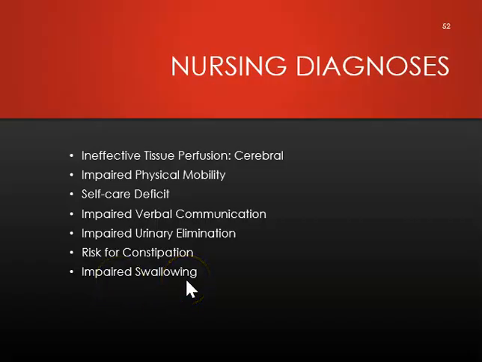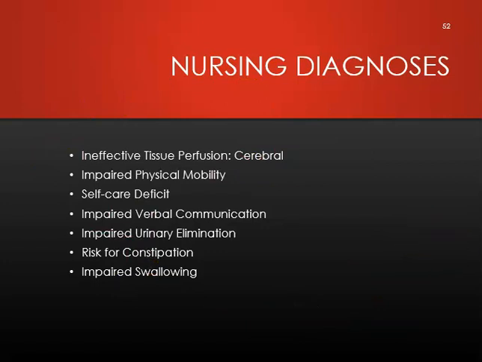Nursing care for these patients is often complex and multidimensional and requires consideration of continuity of care, long-term care, rehab centers, home health, PT, OT, speech therapy, psychotherapy, the list goes on and on. So the possibility of placement in a long-term nursing care facility or assisted living is even possible. And these nursing diagnoses go along with that.